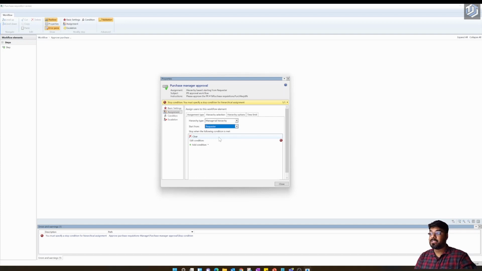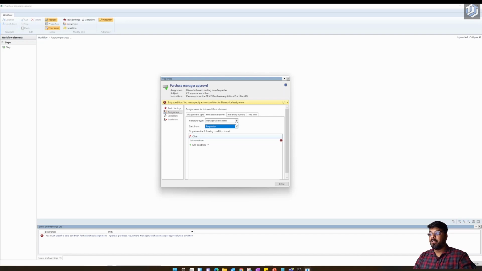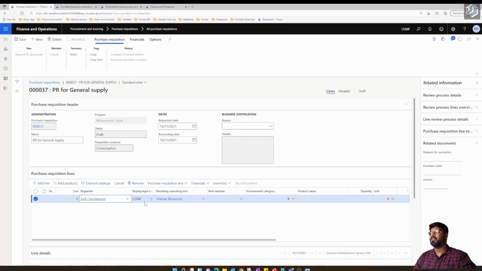But if you're choosing a requester, then that means the system always considers this requester field, and now the workflow will be triggered to Jody's manager. Okay, so this is only applicable if you're following the assignment type of hierarchy, but in our case we are following the user, so it's always going to this particular user and this time limit, and this is going to be the completion policy, right? So in our case the hierarchy won't be effective, but I'm just highlighting this point to you just in case you're using a managerial hierarchy in your workflow. You need to be mindful of making the setup proper so that it follows the proper workflow, right?